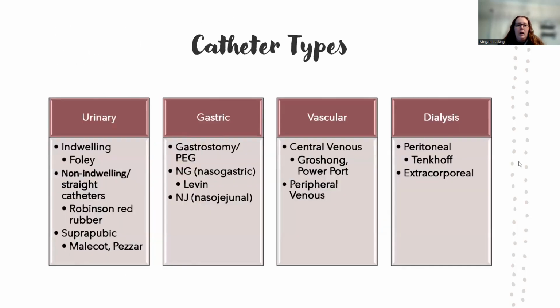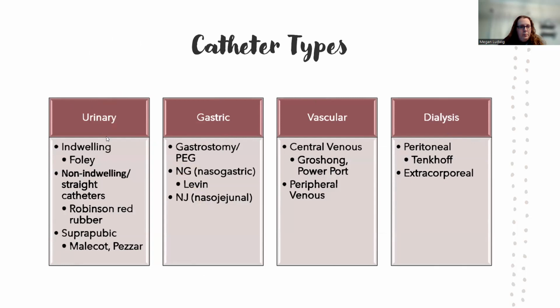All right, so let's move on to catheters. So here are our main categories of catheters. Typically, our mind probably first goes to urinary catheters, which is most common, okay? We're going to have quite a few urinary catheters to drain urine from the bladder, but we also have some that go in the stomach, vascular catheters, and some that are used for dialysis purposes.